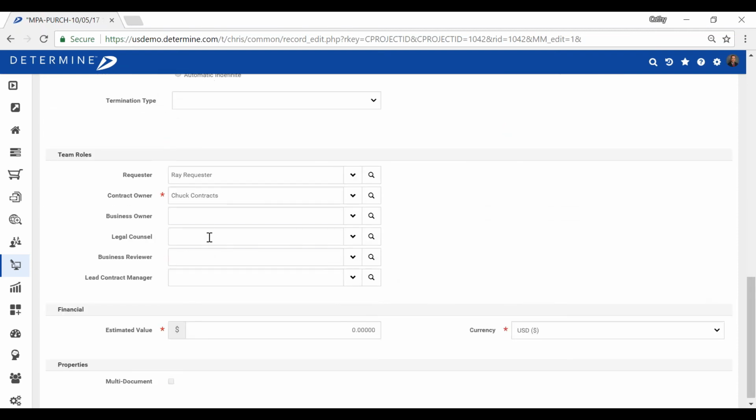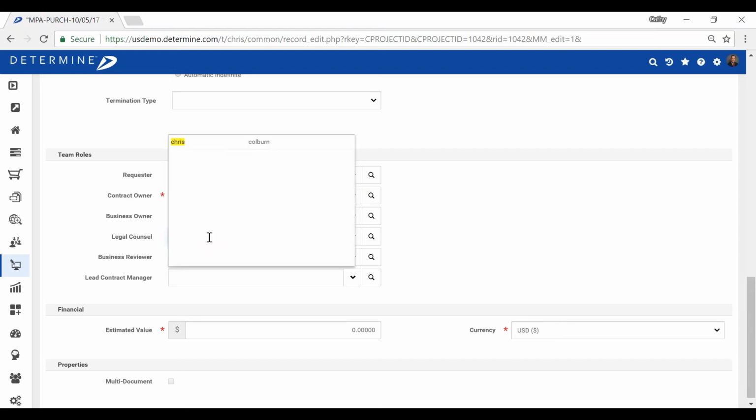Here I can add other people that I want to review this contract with. This is not who's going to approve the contract. This is who I want to work with to build and negotiate the contract. The approval workflows are defined by the system, but this gives me the ability to work with whoever in the company I need to get the contract to the point that it can go through approval.